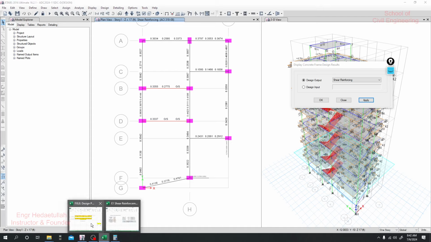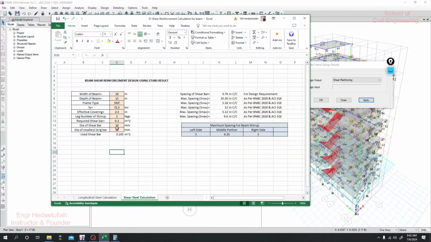So I'll take 0.4 here, no problem. Then diameter of shear bar 16, and diameter of smallest long bar. We'll provide 16 mm as the smallest long bar.